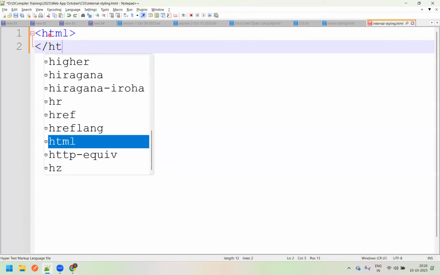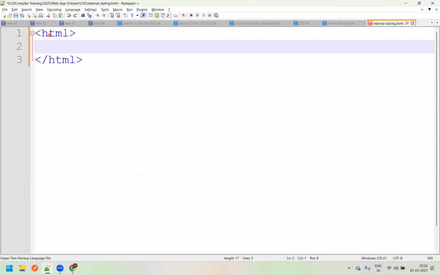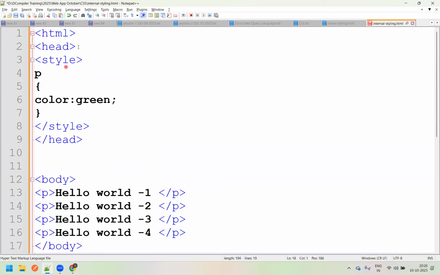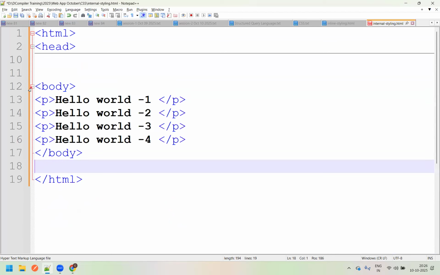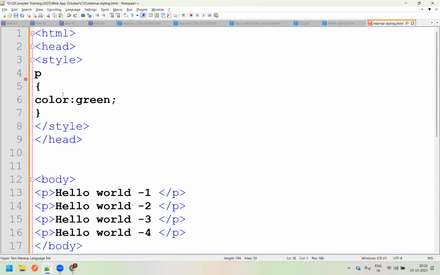HTML open, HTML closed. In between that, you will be having your head and body. So HTML open close, head tag open close, body tag open close. You have head tag, you have body tag. Body tag, whatever you want to display on the screen. Head tag is the one which will be having all your styles and scripting part. So this is your internal styling, which is applicable for the entire file.